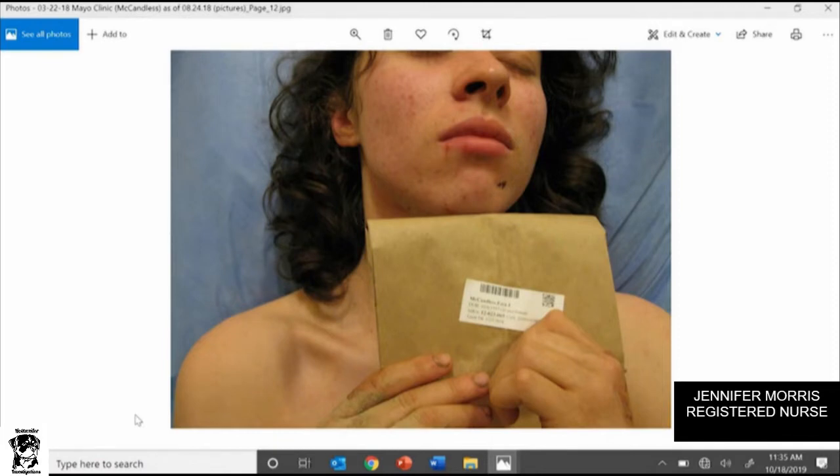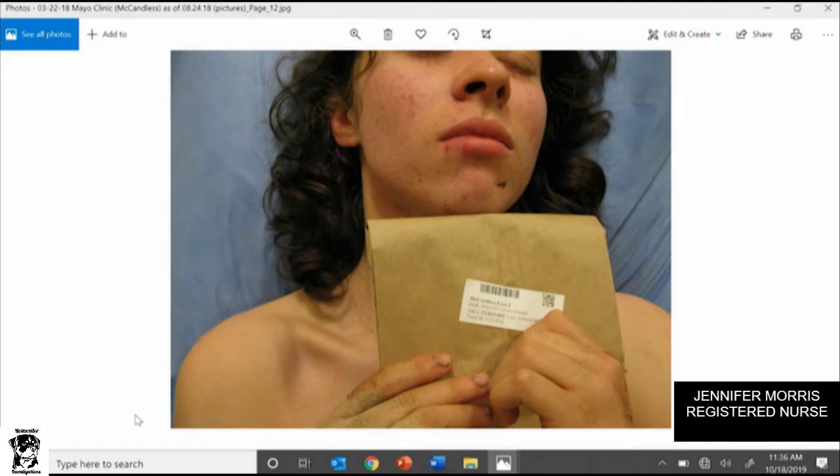And looking at this picture, if you look at her lip on what appears to be our left but would be her right side, you can see a small cut or laceration to the end of her lip on the right side, correct? Yes. And there appears to be another laceration to the right of that, which would be to her left, also a superficial laceration, correct? Are you talking on the lip? Yes, on the lip. It does, yes.